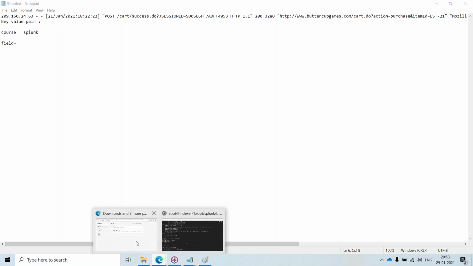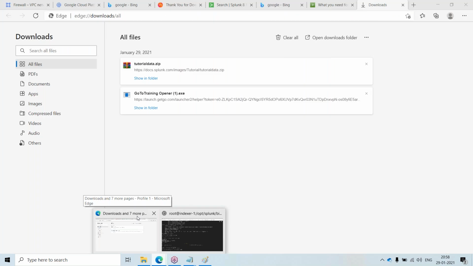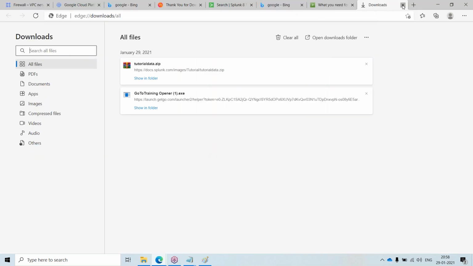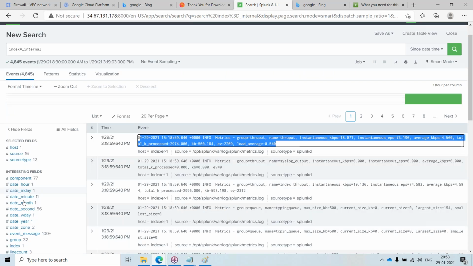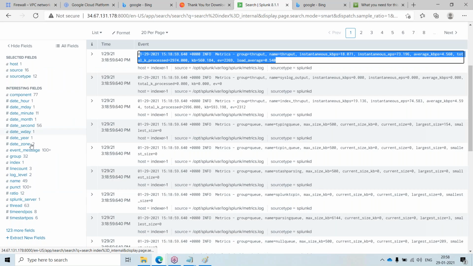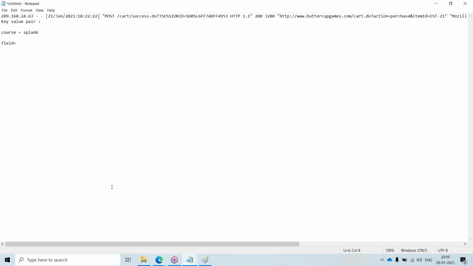If you go to my Splunk, here I am seeing the fields, it will add something like this. It will try to identify that there is a JSession ID and there is some value. So it will pick that and create a field called JSession ID.